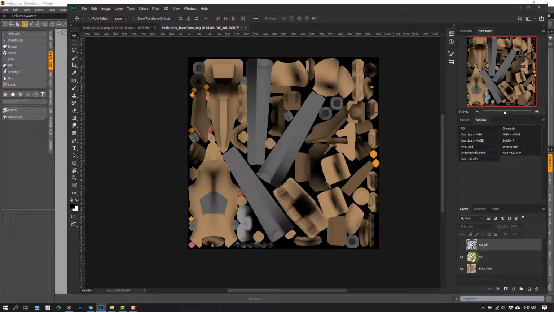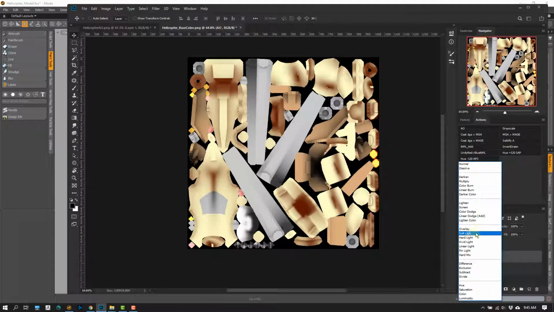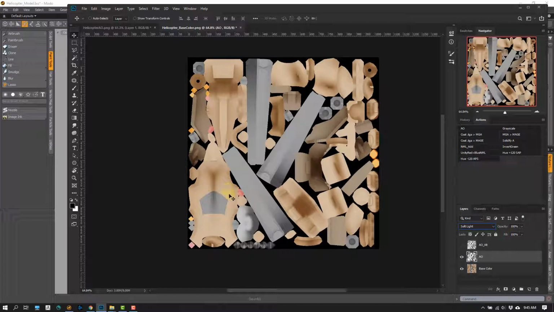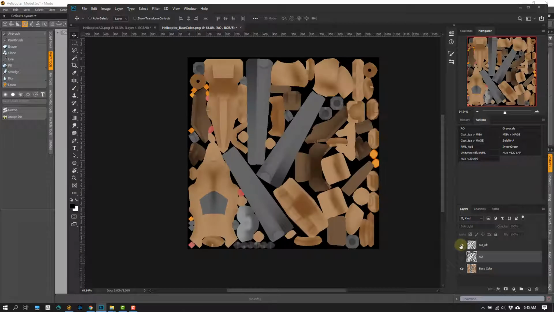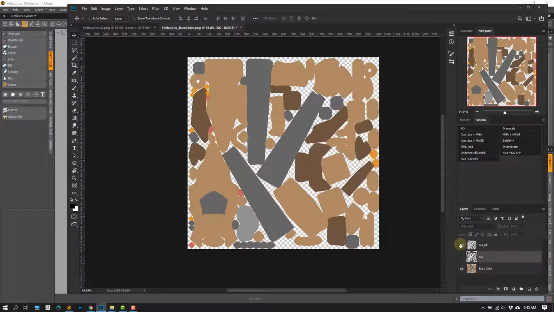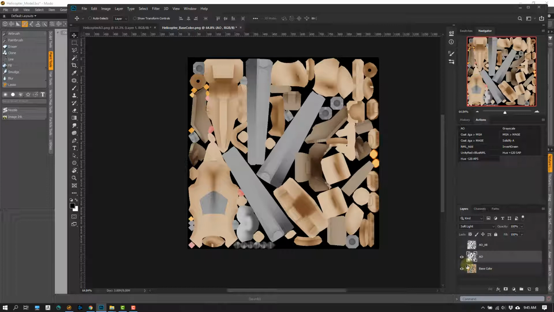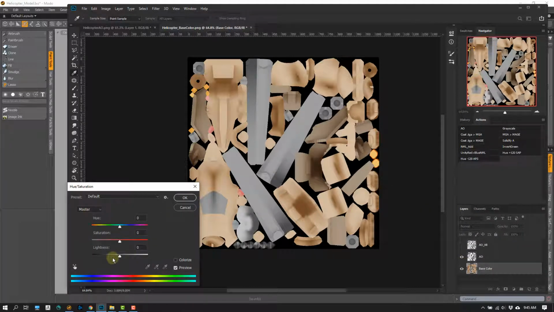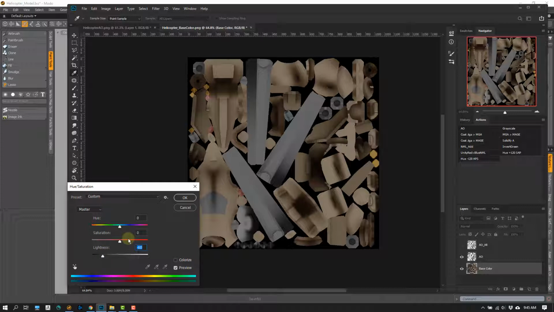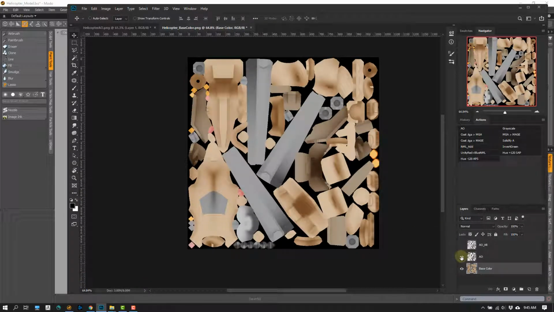So alternatively, just if you're curious, if I was to grab this guy and set it to a soft light, what's going to happen is the white is negatively affecting what's going on. So again, this is the black and white AO set to a soft light. This is the just black AO set to a soft light. So again, quite a bit of a difference there. I mean, you could overcompensate for this by potentially taking this and making it really dark and then saturating it. And in that realm, you can start to get a similar scenario. But again, it's kind of a weird way of doing it. But I'll leave that up to you.